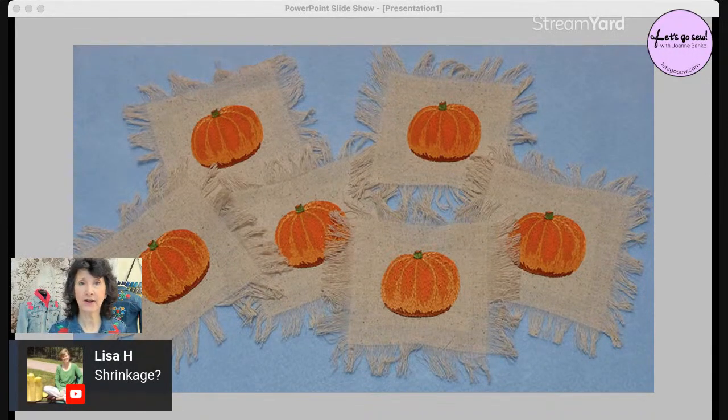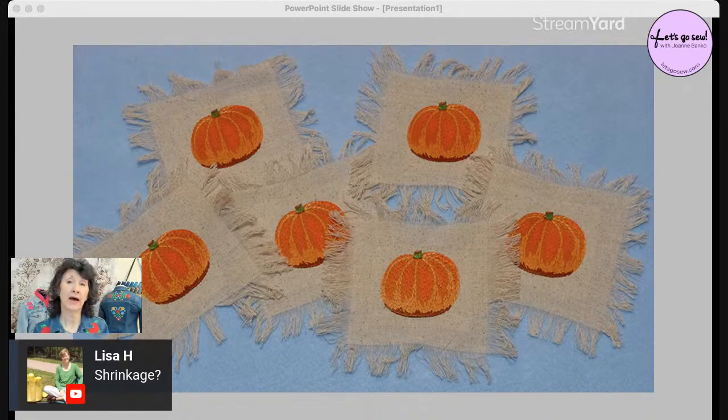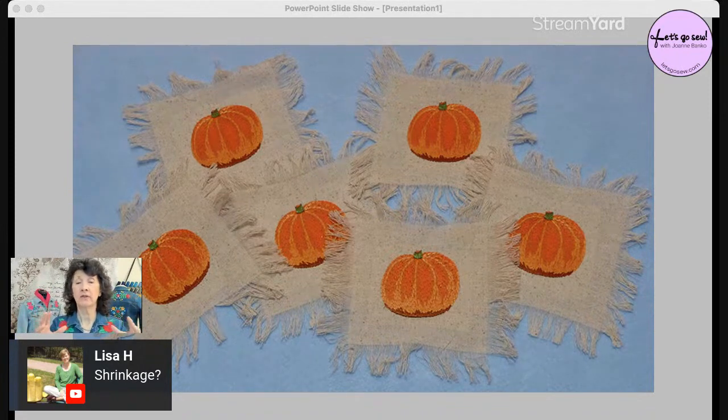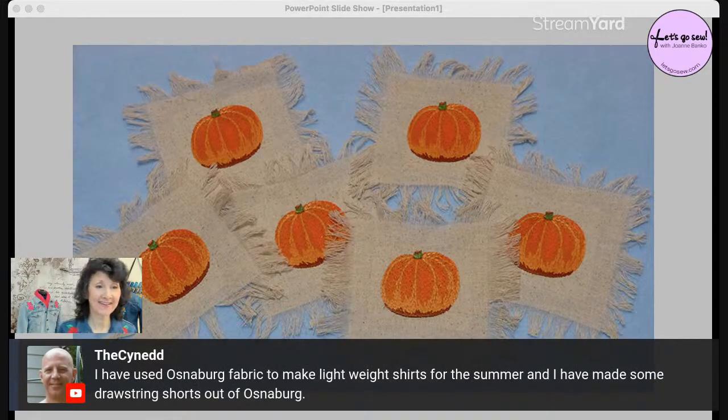And Lisa has a great question. Shrinkage. Yes, it does shrink a little bit. So I recommend if you're doing a project of any size whatsoever, that you pre-wash it first and dry it in a hot dryer, and then obviously iron it before you use it. Thanks for that comment.